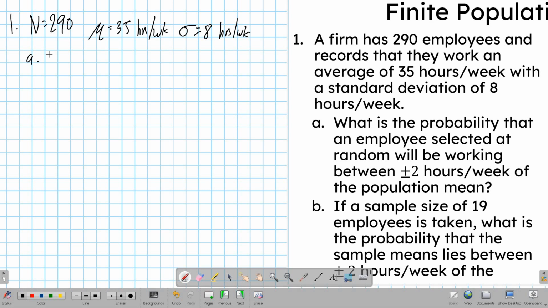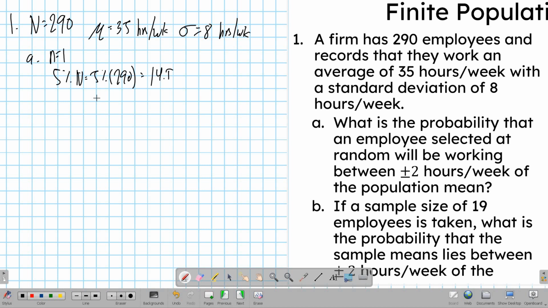Now, it only says 1 employee. And technically, a sample size of 1 employee is not greater than or equal to 5% of the population size. If we want to see that, let's first get 5% of n, which is 5% of 290. That will actually give us 14.5. Obviously, 1 is not greater than 14.5. And getting 1 usually doesn't mean you got a sample at all. So we just do as is.